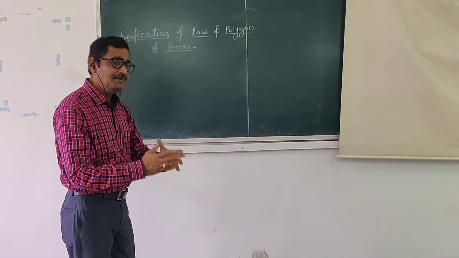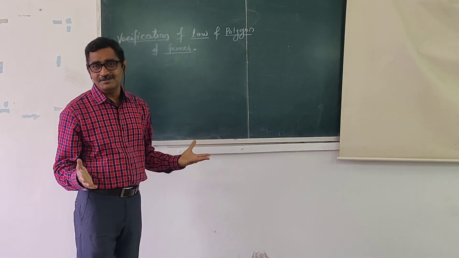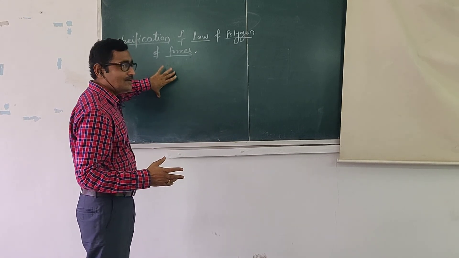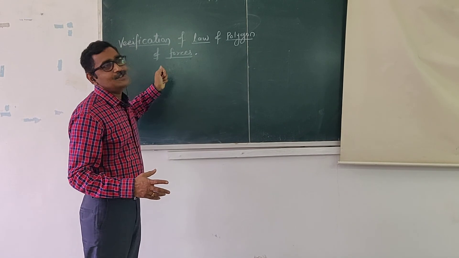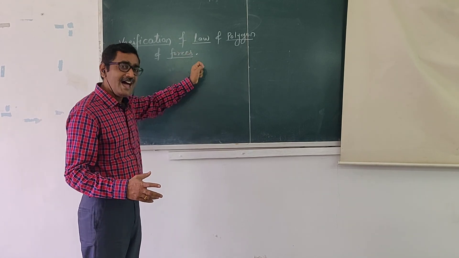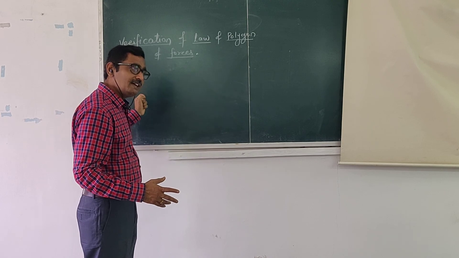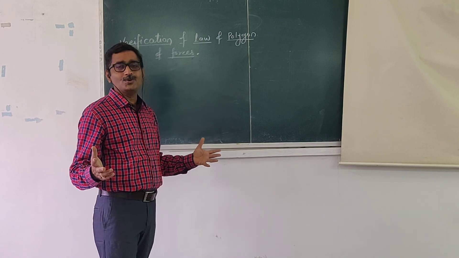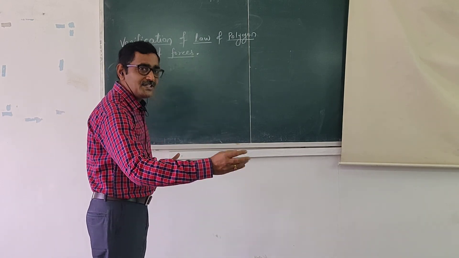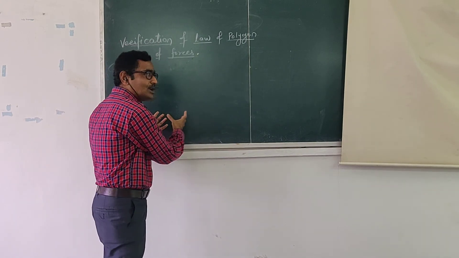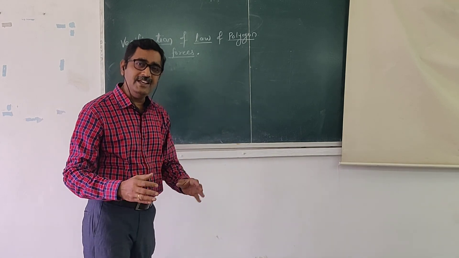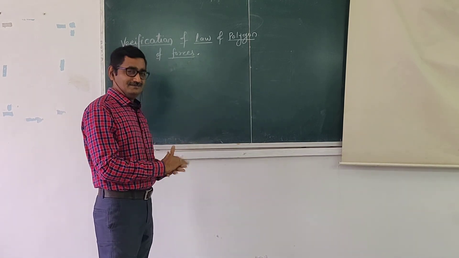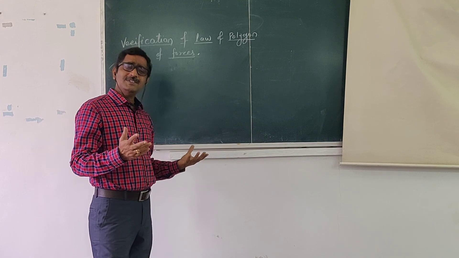When the system is in equilibrium, its resultant must be equal to zero. If the resultant is zero, the closing side of the polygon, which represents the resultant, should be zero — meaning the last point of the polygon must coincide with the first point. Only then can we say the system is in equilibrium. With those five forces which are in equilibrium, if you plot the polygon by representing the forces graphically, it must be a closed figure. If it is not closed, then there must be some error in the experiment.